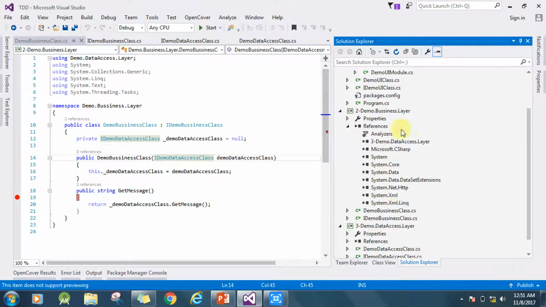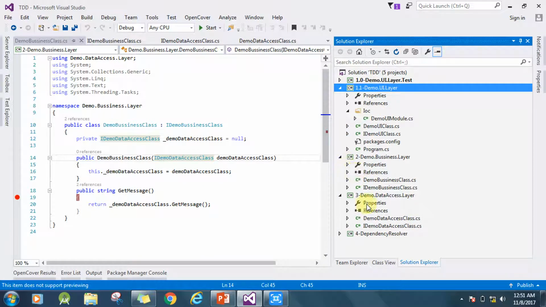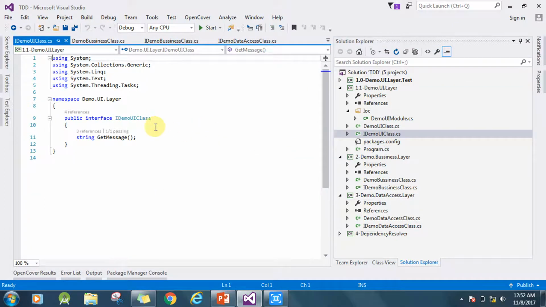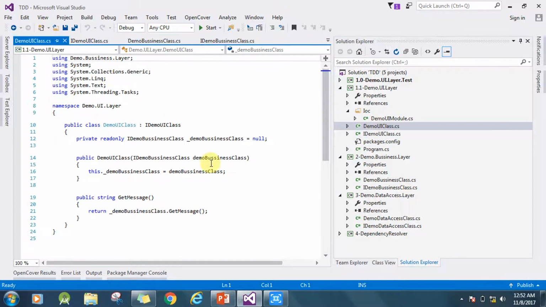So in the demo UI layer, I created two classes, similar to what we created in the business layer as well as in the data access layer. You can see here in the UI layer I created the interface and the demo UI class, and same, I just implemented it, right? In this I'm creating the constructor injection for the demo business class.